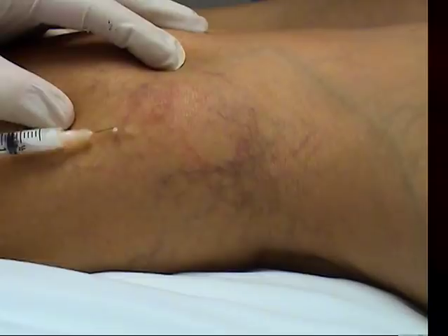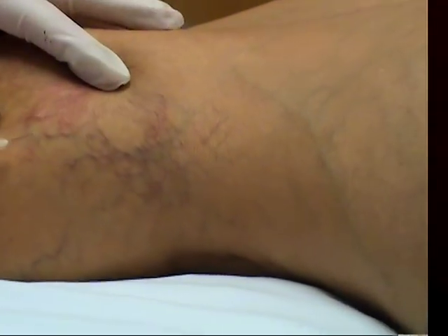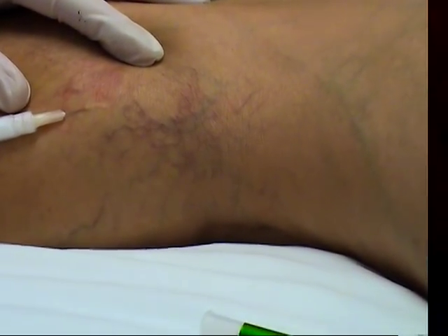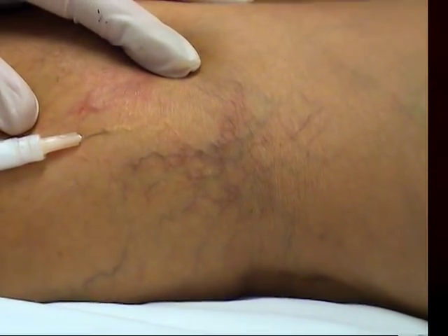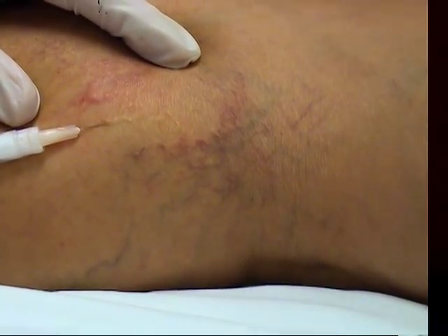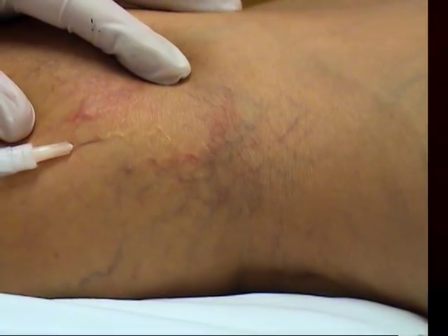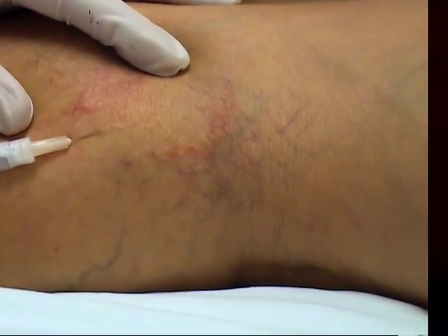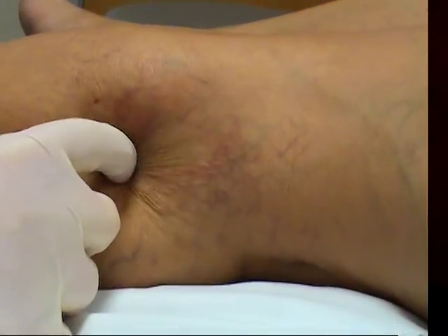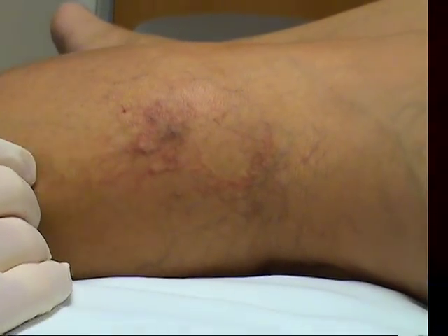Once it fills up it will take some time for the blood to come back again. You can see right at the tip of the needle there's a bit of extravasation, so I'm going to stop there and go over here. Foam on foam here. See that's going nice again. Don't inject too hard. We've got foam just north of the site that I'm injecting — all these veins look nice and white now, they're all foamed. Now obviously you don't want to extravasate, but just a little bit won't do any harm. Plus don't forget that three quarters of this is air, so it's even better.